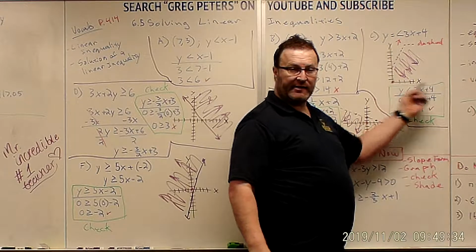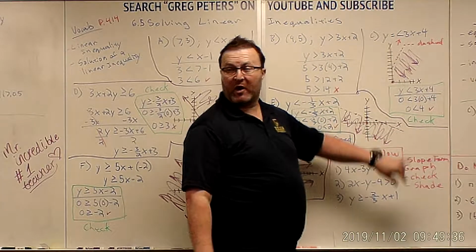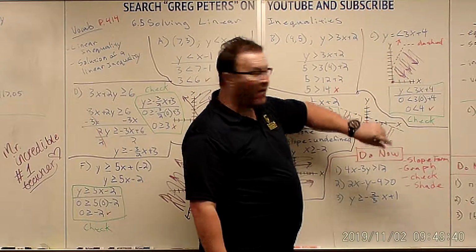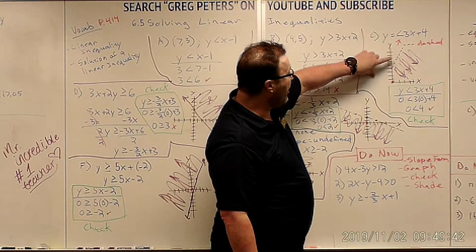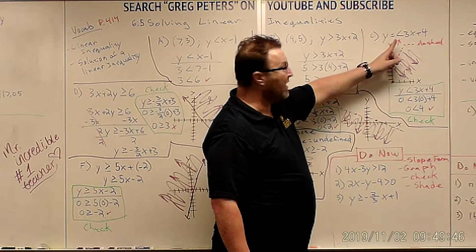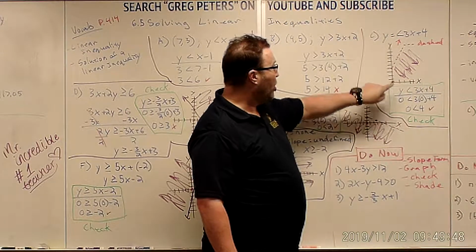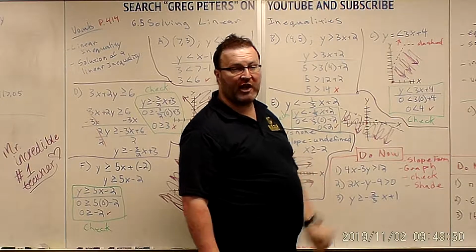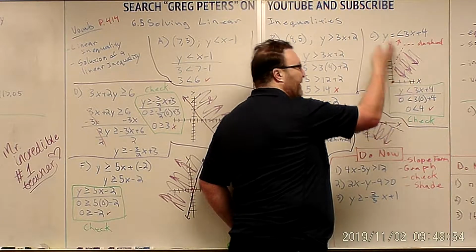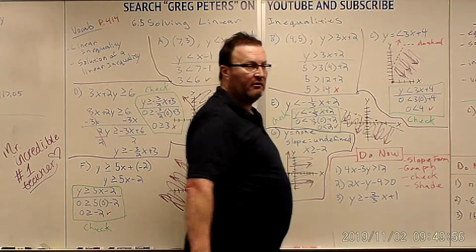How do we graph this? We go to 4, the b, right? And our rise over run is up 3 over 1. So we're going to graph it here. We're going to go up 3 over 1. There's our line. It's dashed. It's less than. Shaded down. We use 0, 0. It's within the shaded area. Now, don't get confused. I just didn't shade in here, but everything down is shaded.